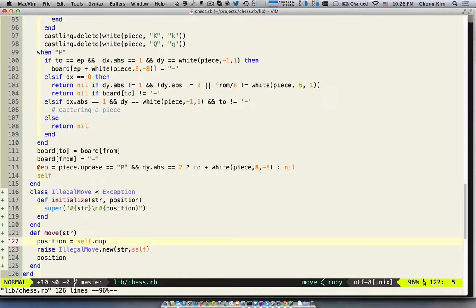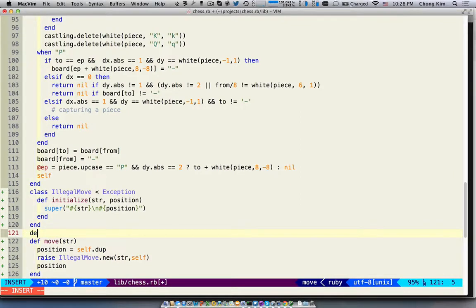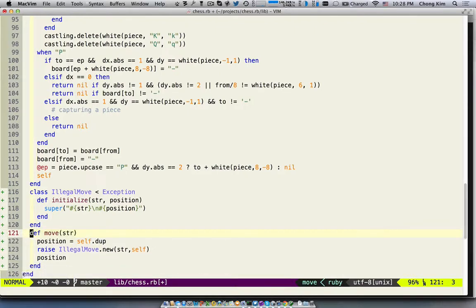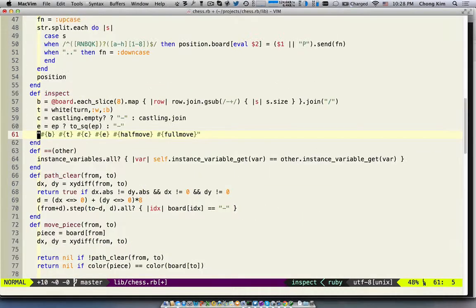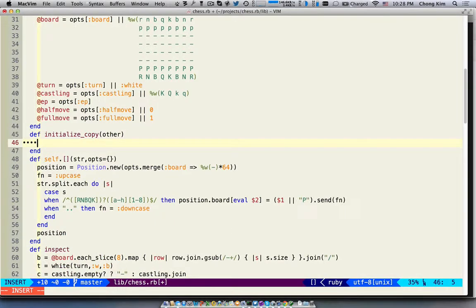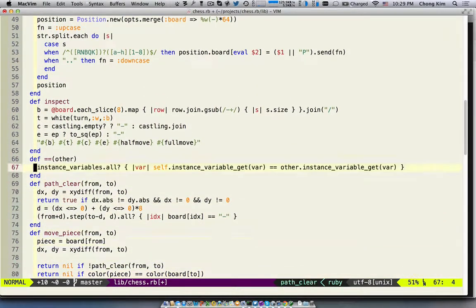Now we'll actually make dupe real. Dupe is done by initialize. Might as well put the initialize all together. So here's initialize, and there's initialize copy other. It's going to make a copy of itself, and we could use the same logic that we did with the comparison. So here's comparison.